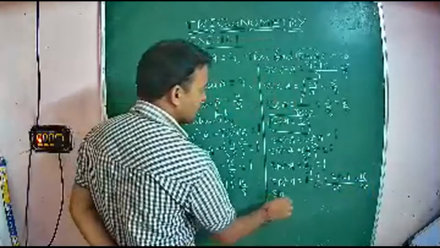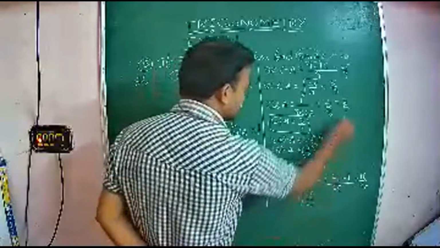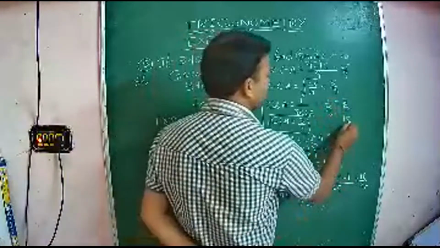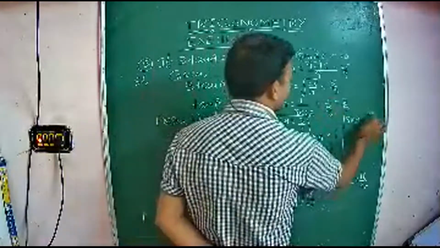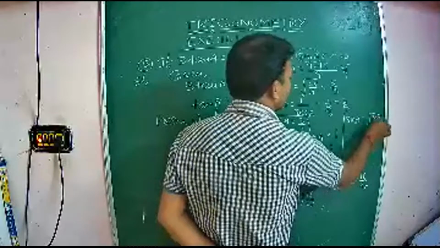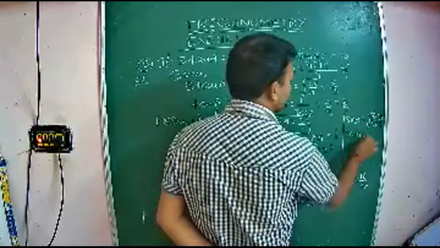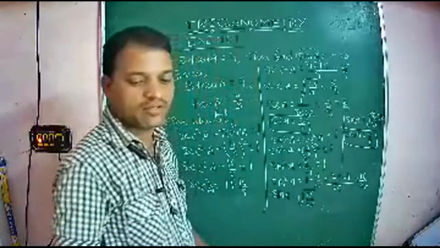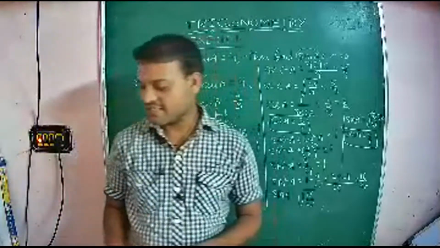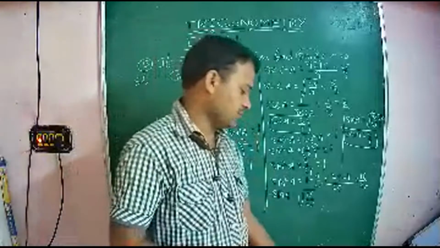Then sin A is equal to the square root of 16 by 25. So the final result is, sin A is equal to the square root of 16, which is the square root of 4 by 5 whole square. The square root gets cancelled here. Sin A is equal to, what will happen? You will get 4 by 5. So this is the final result, students. Okay. So this is about the fifth question.